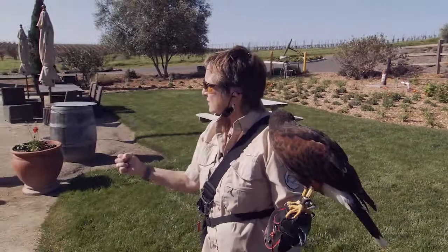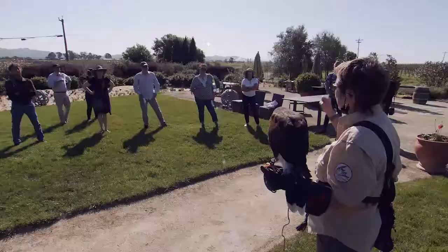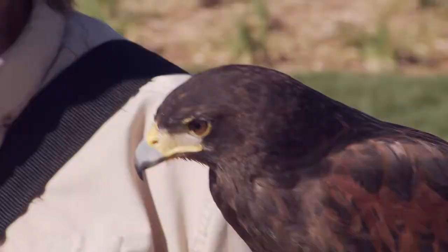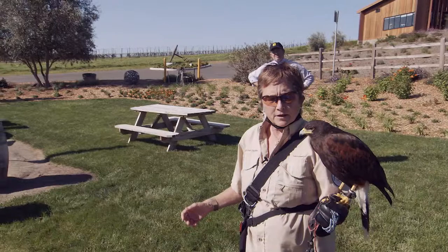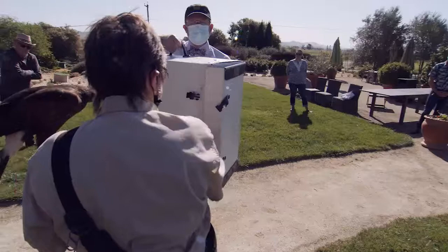Hawks and eagles primarily hunt ground prey and they use their feet to crush their prey. The other name for a bird of prey is a raptor — they're not named for the dinosaur; the dinosaur was named for the bird. We don't really worry about getting bit by a bird. The bird of prey that bites the most is the bald eagle, and they have a beak about the size of my hand. This particular species is called a Harris hawk. They used to be called the bay wing hawk because of that beautiful bay color on the wing. This is actually the only bird of prey in the world that hunts in a pack. They're some of the most successful North American raptors — their lifespan in the wild is 15 to 17 years because of that pack mentality.